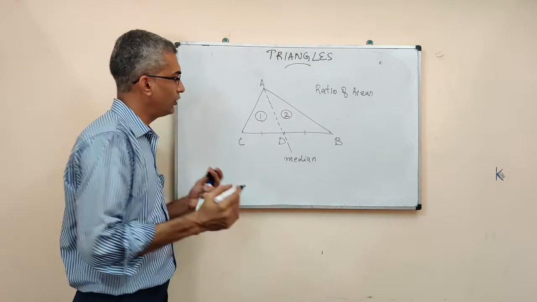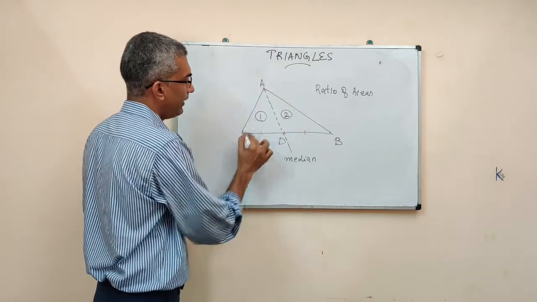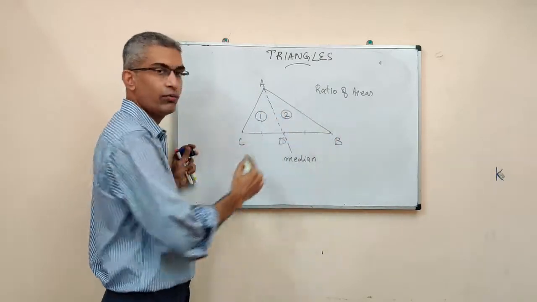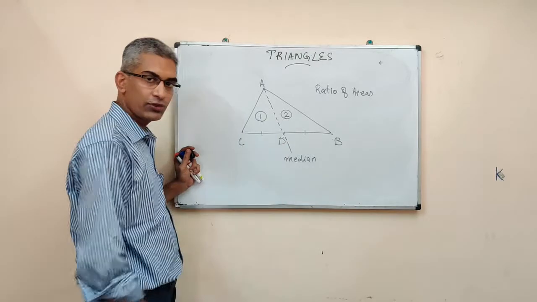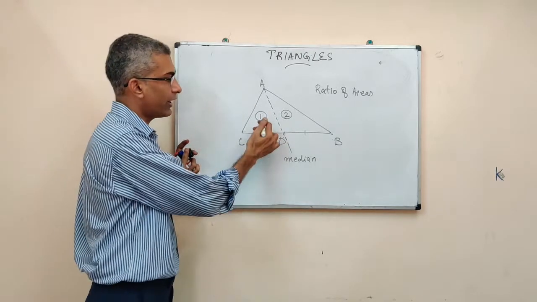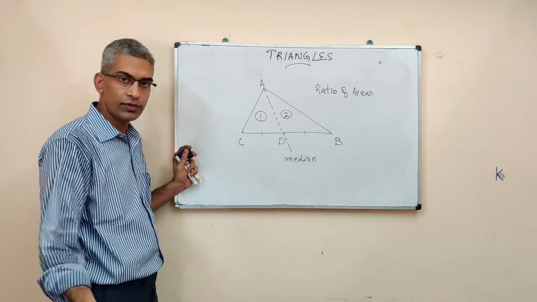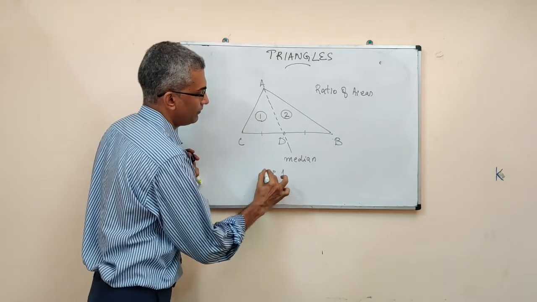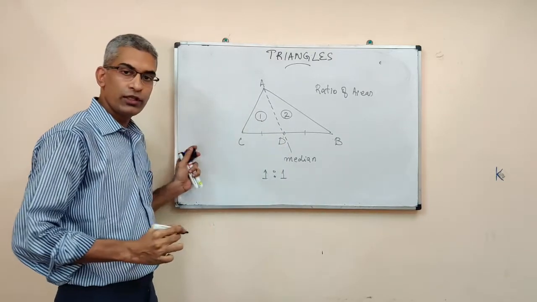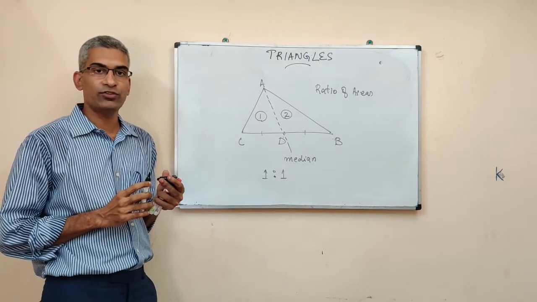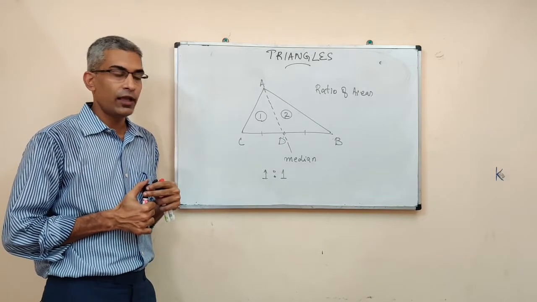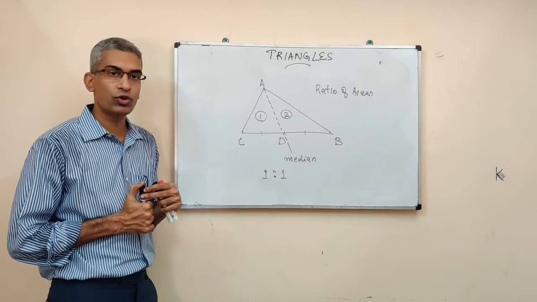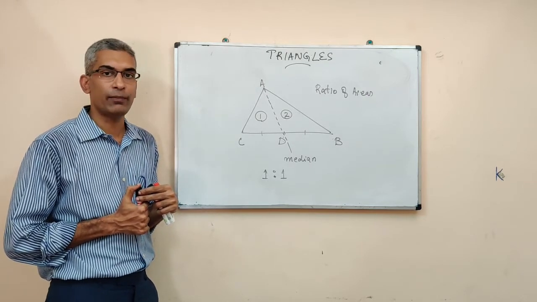As we know, both these triangles ACD and ADB will have the same altitude. The altitude of both the triangles are the same. Base also is same. So area of triangle 1 and triangle 2, both of them will have the same area. The ratio will be 1:1. So in this discussion we touched upon some important aspects of triangle, and we saw two simple problems on triangle. The more you do problems on triangle, you will be familiar with these properties and problems. Thank you.